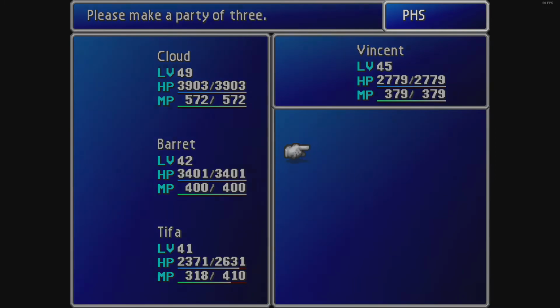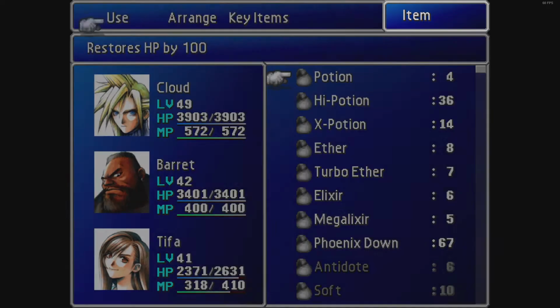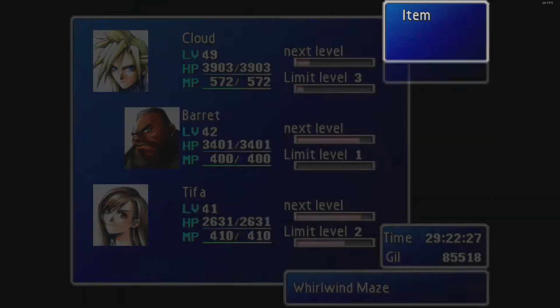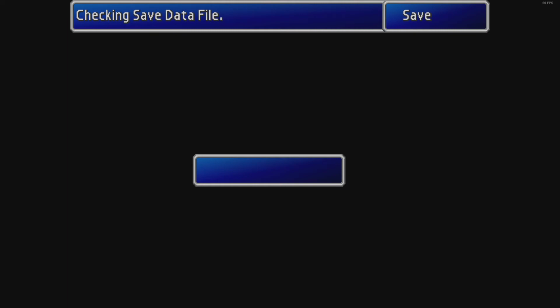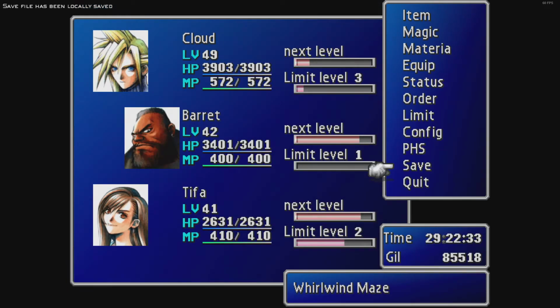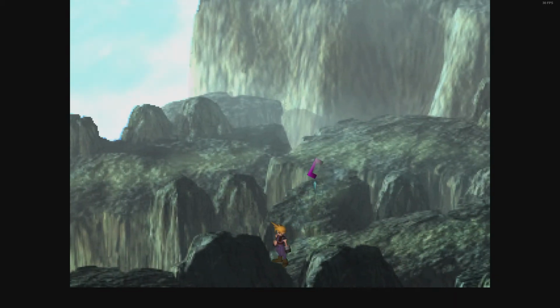Alright, let's go and get Barret back. Let me go and use another tent. Save my game. I still haven't shown off all of these summons. Who knows how good they could be? They're probably pretty dang good. Knowing summons in general, they're probably pretty dang good. Alright, let's keep on going.